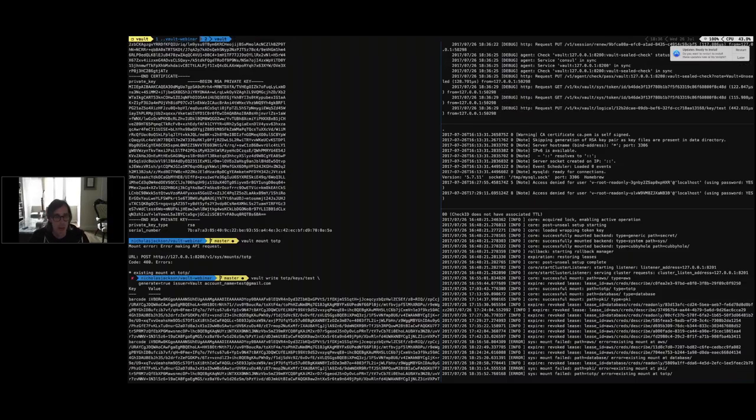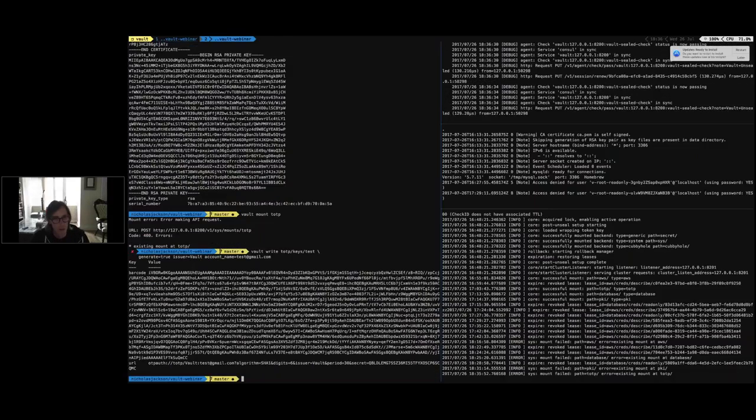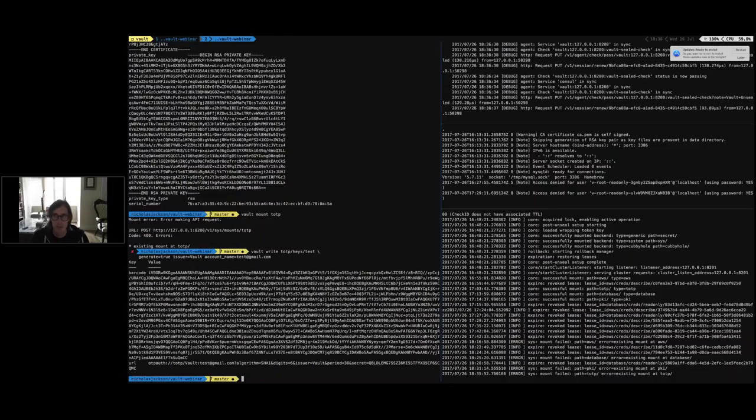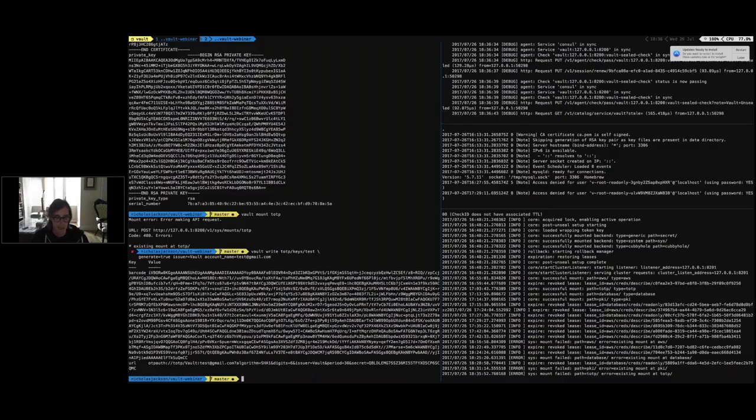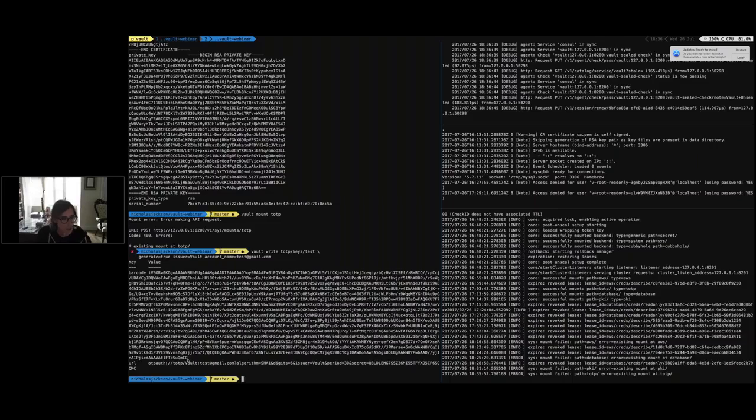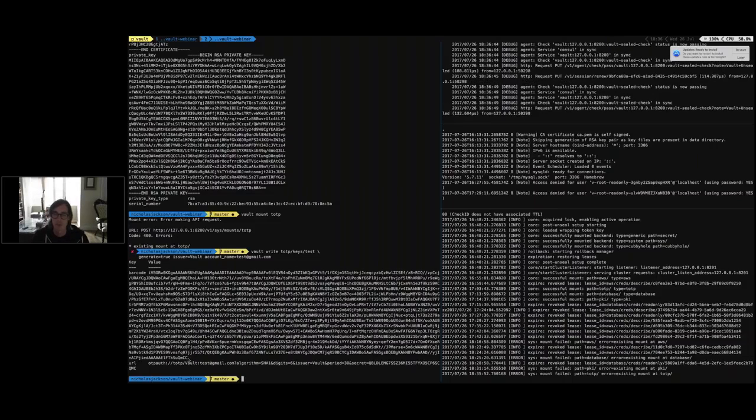Now what it's given me back is a barcode, and that barcode is actually a QR code. It's a base64 encoded PNG. So this is what your user is going to use to work with their password manager.